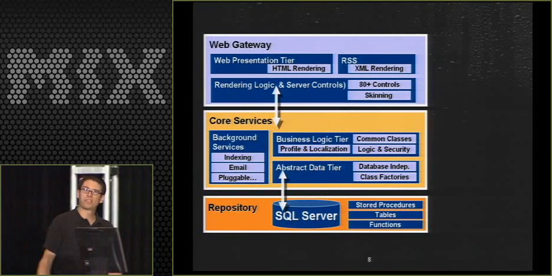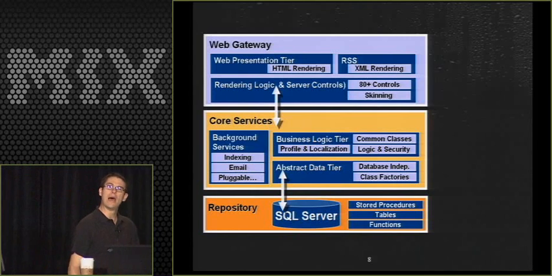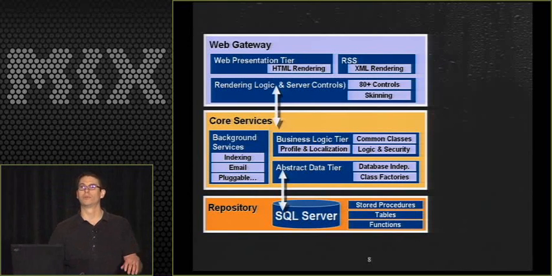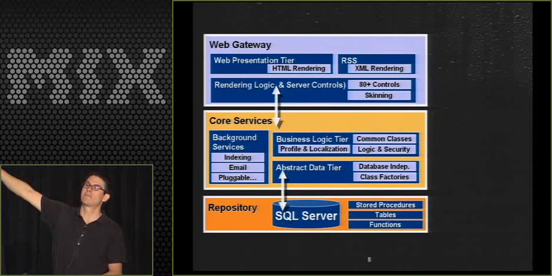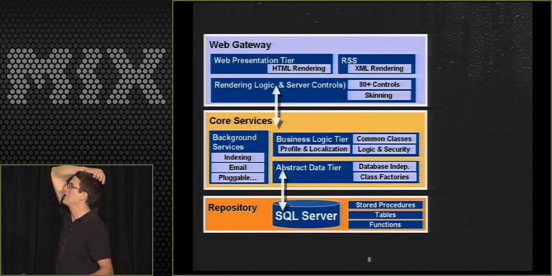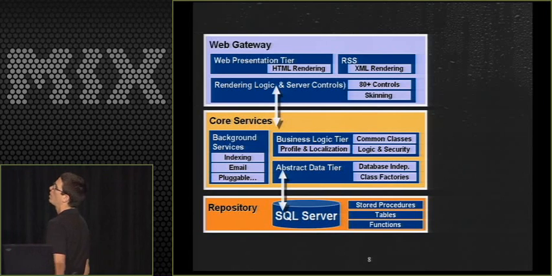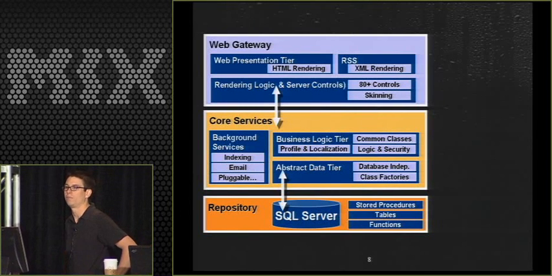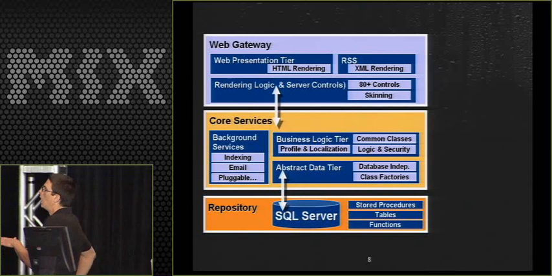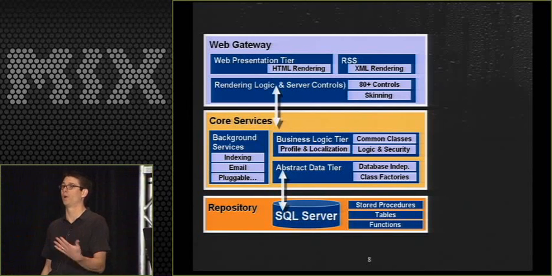There's about 80 plus server controls. I think there's actually more by now. There's probably well over 200, I'd say. It also supports our skinning model. We have a pretty neat skinning model that we've been using for about the last 4 years. It's pretty complex, but it gives designers a high degree of control over the UI.